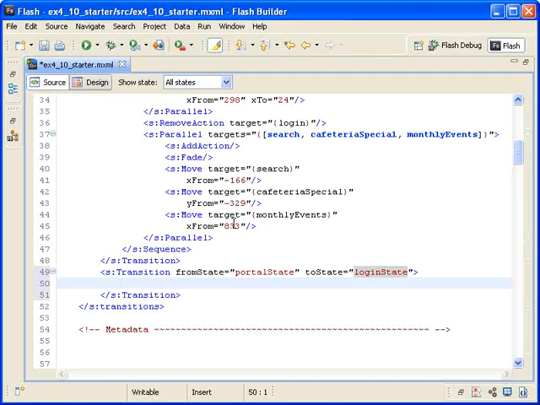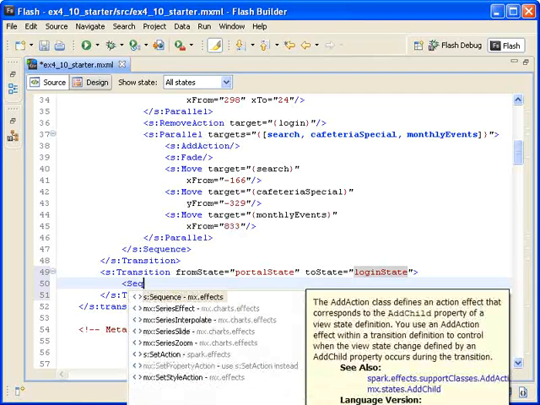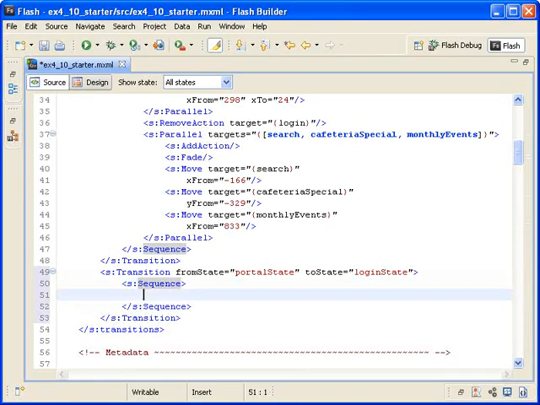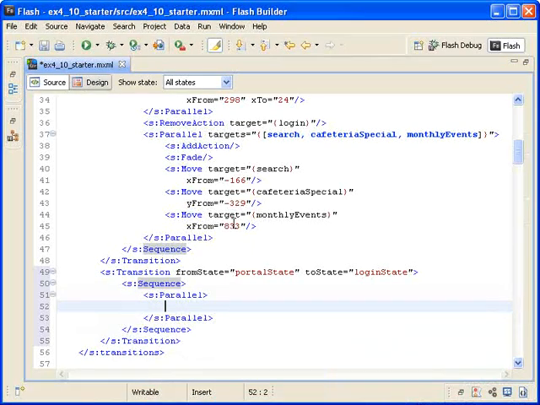Therefore, I must again use a sequence composite effect with a nested parallel effect to handle the components in the portal state and a fade effect to handle the login panel. I'm adding a sequence tag block with the nested parallel tag block.